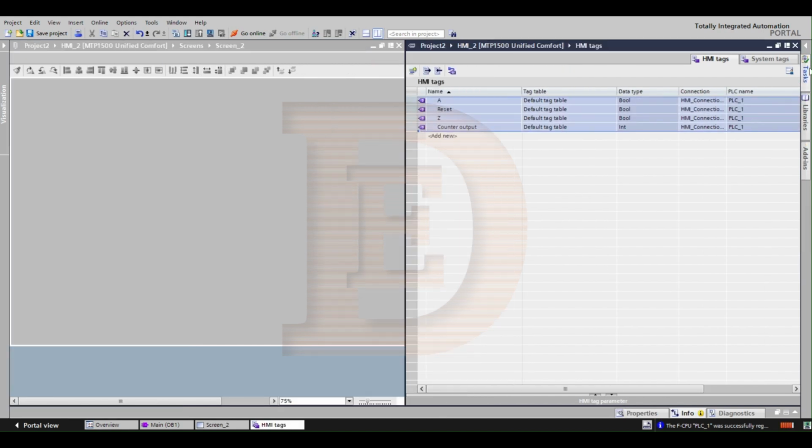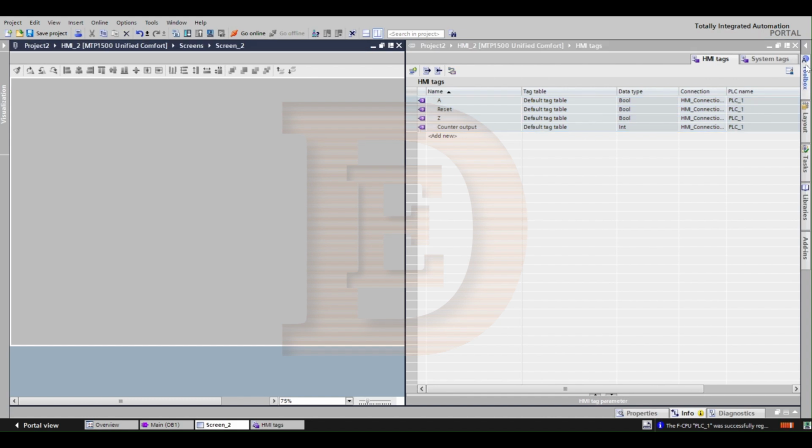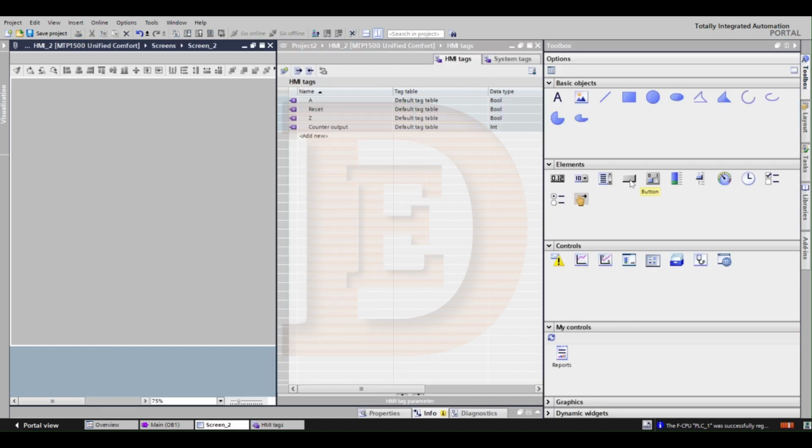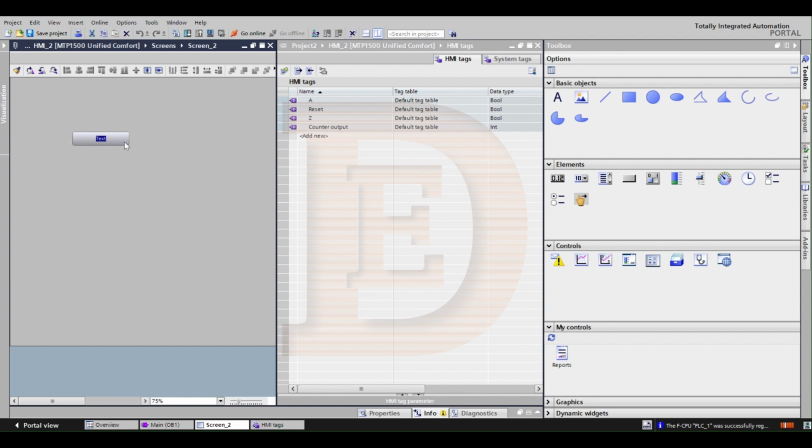So first things first, what are we doing here? We're going to add a button for A that triggers A, and a button that triggers the reset, and then an indicator for Z. I want to make it a text.